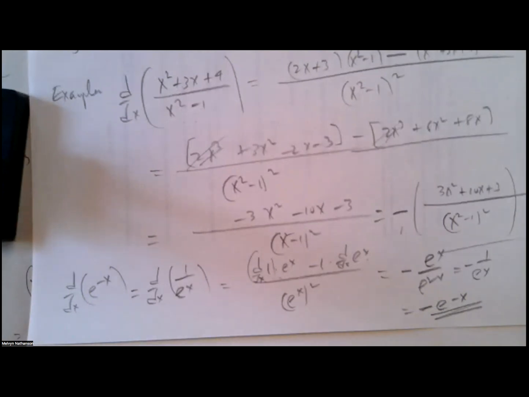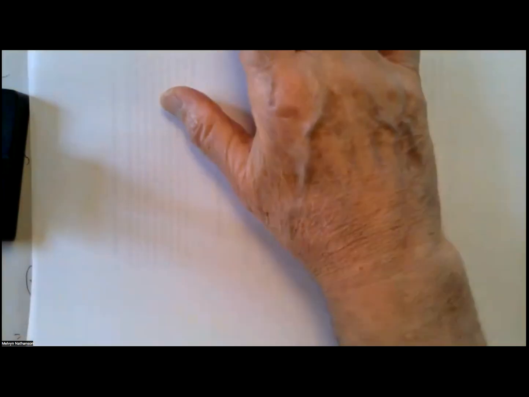Okay. So we know how to differentiate powers of x, which means we know how to differentiate polynomials, and we know how to differentiate rational functions, which are quotients of polynomials, all using the derivative rules. And we know how to differentiate e to the x, but there are some other basic functions in mathematics, like the trig functions. Sine and cosine are the most important.